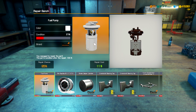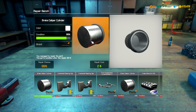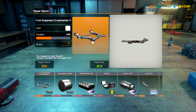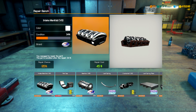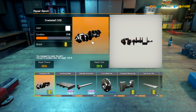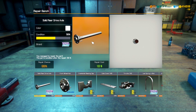There we go, leaf spring axle. The fuel pump we didn't have to worry about. Hopefully, yep, good rim. Crankshaft bearing cap, we have a few of those, but not needed. Repaired those just fine. Cross member D, we do not have a backup, but we're good there. The caliper cylinder is good. Intake manifold, we'll definitely have to see if there's a performance variant of that. Come on, gearbox, treat me well. Thank you so much. Crankshaft, outstanding. Leaf spring plates are getting up there.